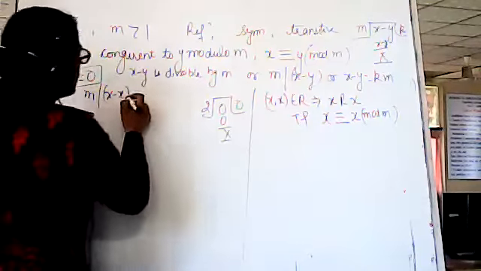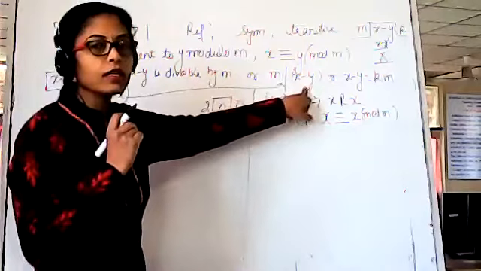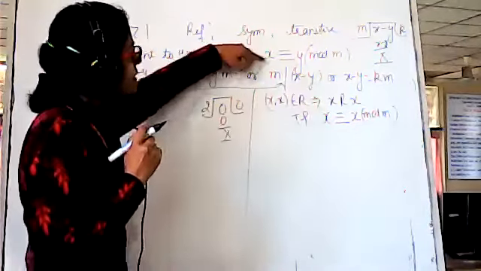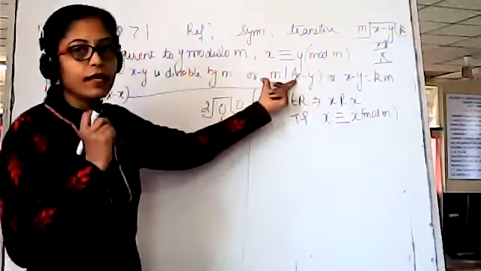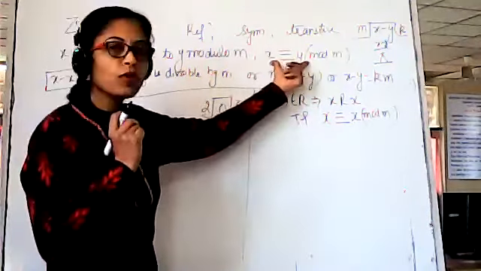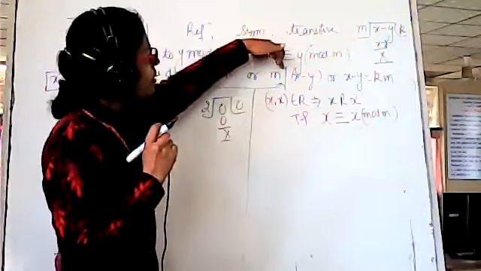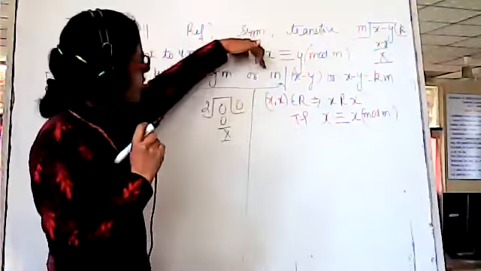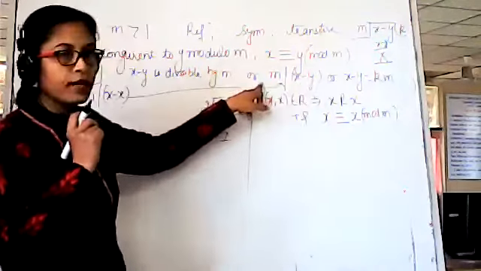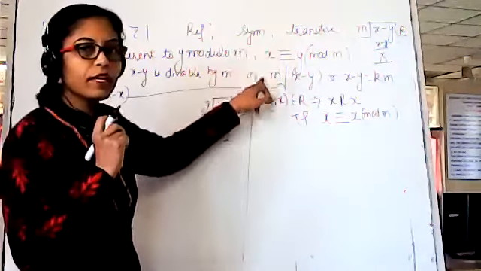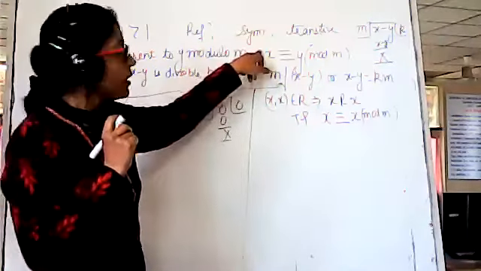comparing this thing with this relationship, m divides x minus x. Now again, we have: if x is congruent to y mod m, if this is given, then in its place we can write this. If x is congruent to y mod m, then it means that m divides x minus y. If we have m divides x minus y, then we can write x is congruent to y mod m. So these two are meanings of each other; if this is given, we can write this, and if this is given, we can write this.